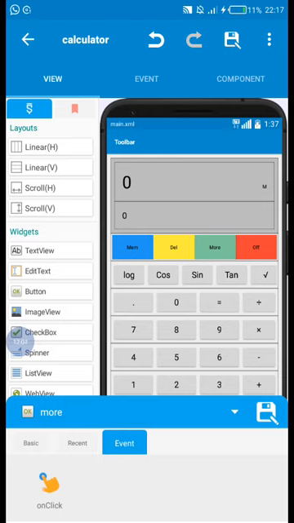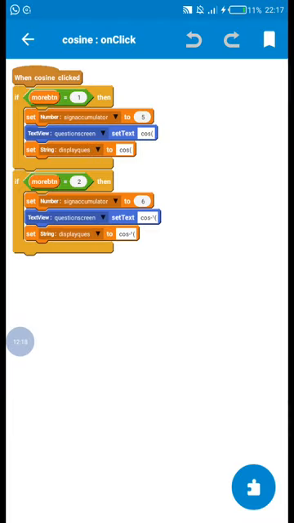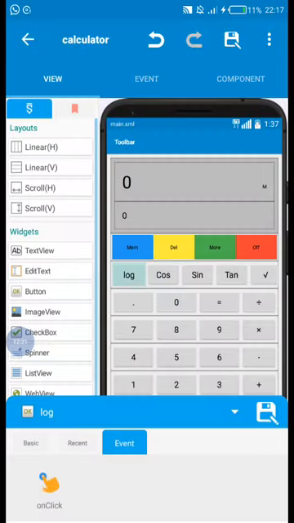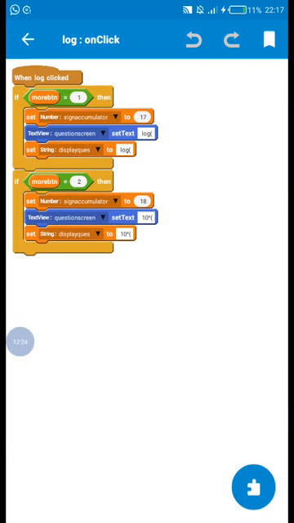We want to now configure the equal to perform the function. Now I also added an additional button, which is this log button. The same way you configure the cos, sine, and the tan, that's the same way you're going to configure the log button. The log button is just going to contain log, then it sets the value to 1718.